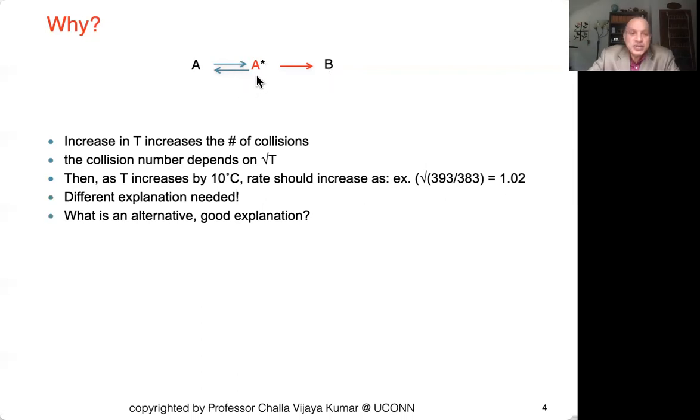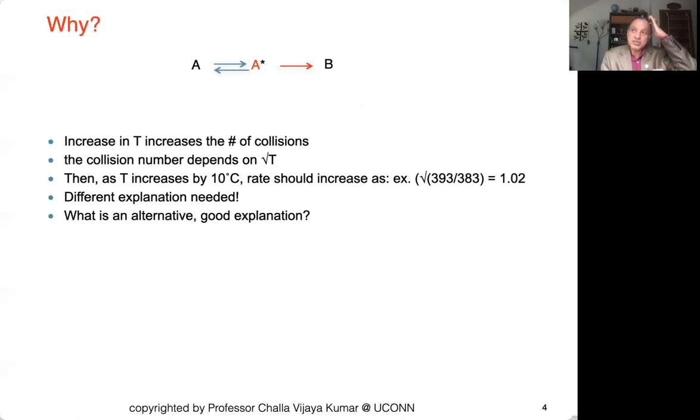So this pre-equilibrium followed by a unimolecular or single step reaction, these are elementary steps. The forward step, A to A star, is an elementary step, and what that means is there are no other intermediate steps involved. And then A star deactivates back to A, or A star can go to product B. So the A star can decide, should I go this way or that way? Of course, it's all done by probability. The probability that A star goes to B is different from the probability that A star goes back to A.